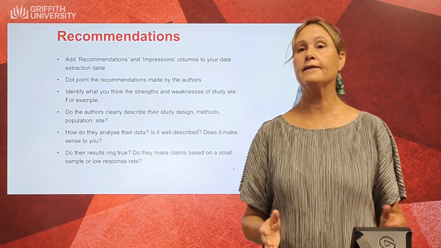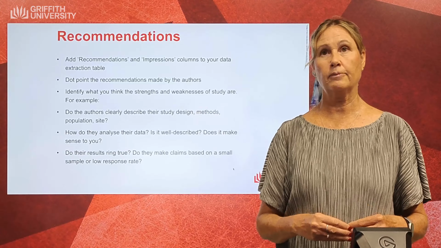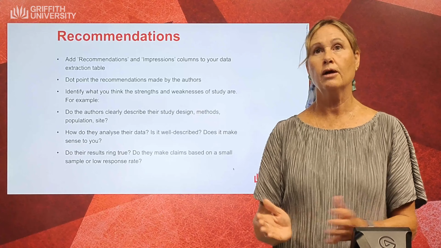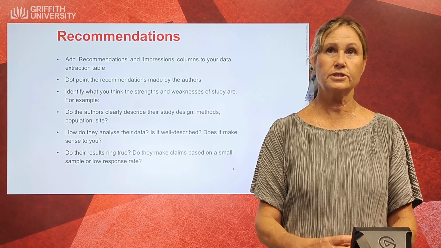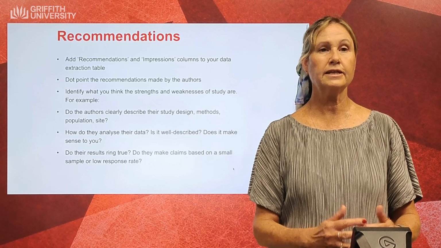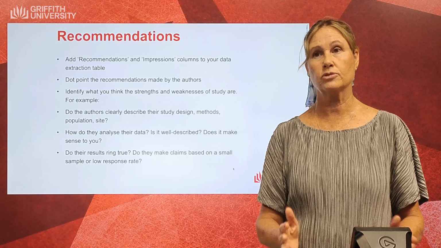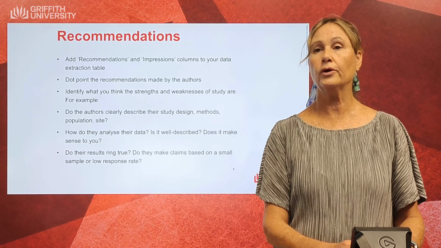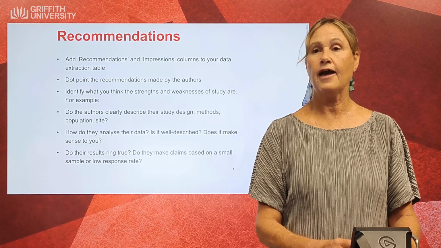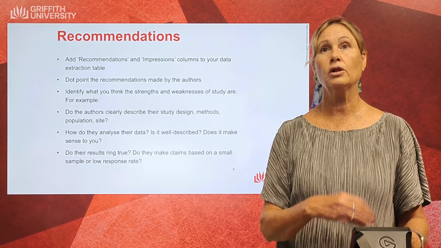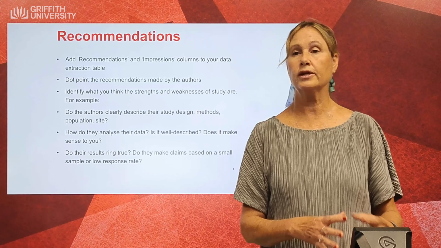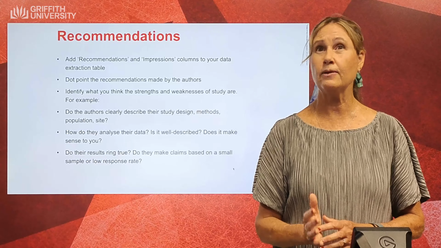Recommendations, again, these are what you developed. So these aren't the recommendations from each different article, but from all articles put together. So again, that critical thinking. So recommendations, impressions, you have sort of a column for that. Dot points that you might have in your table, and then bring that together into your article as nice flowing recommendations. Remembering to identify the strengths and weaknesses.